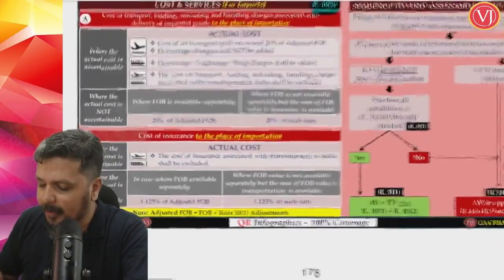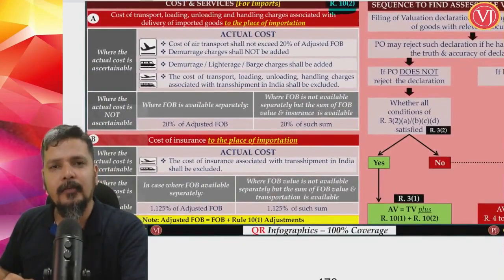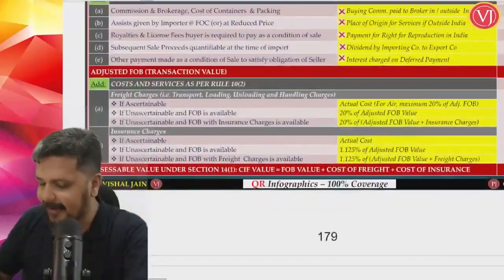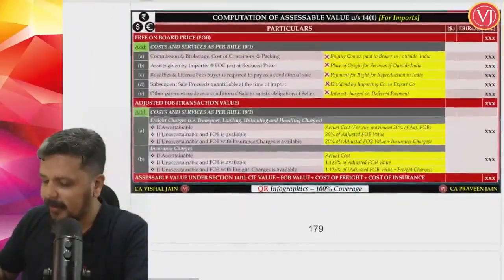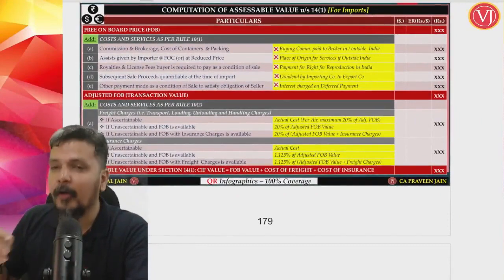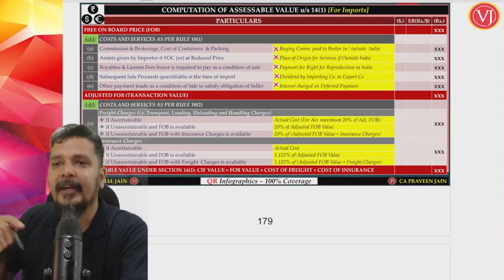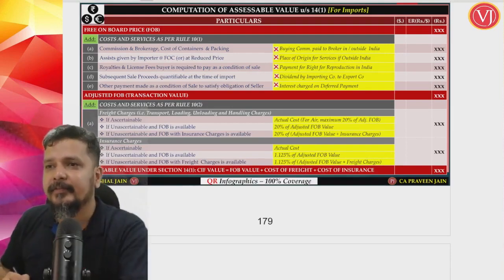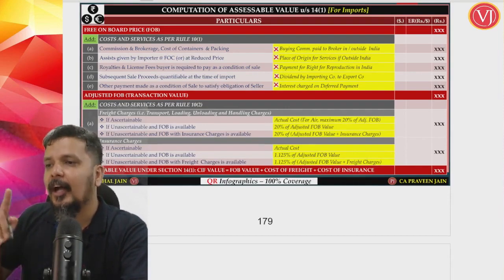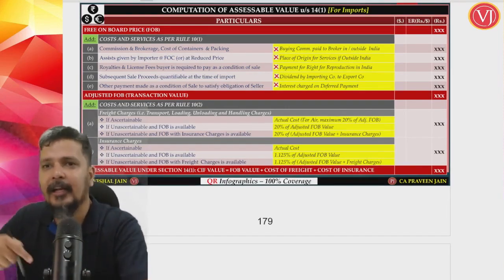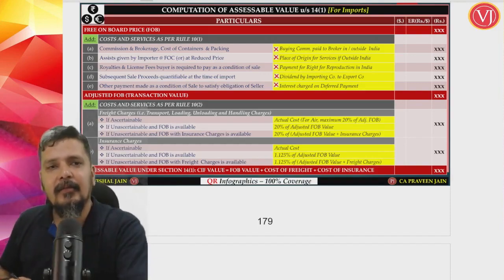Now what are the 2 additions of rule 10.2? To understand the 2 additions of rule 10.2, let us take the summary directly. You see this summary, it tells how you have to work out your question. Your answer should be in the same type: particulars, amount in foreign currency, exchange rate, amount in Indian rupees. Do line by line conversion. Don't do total conversion.